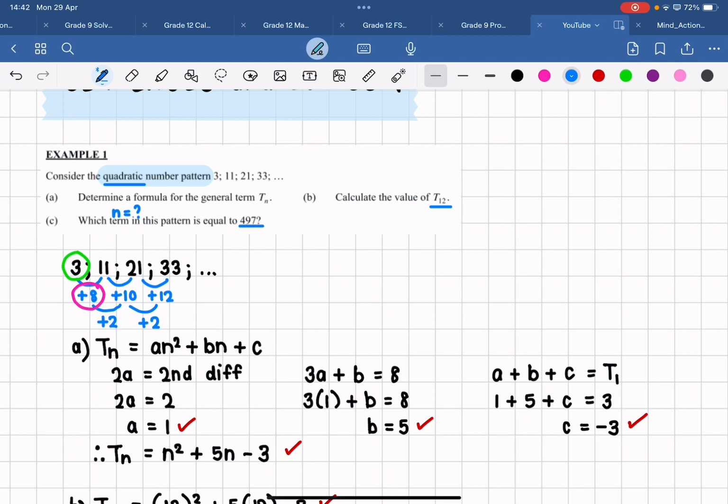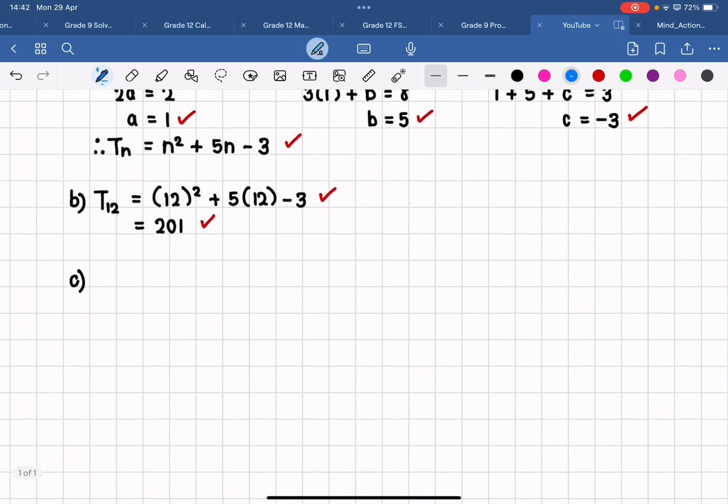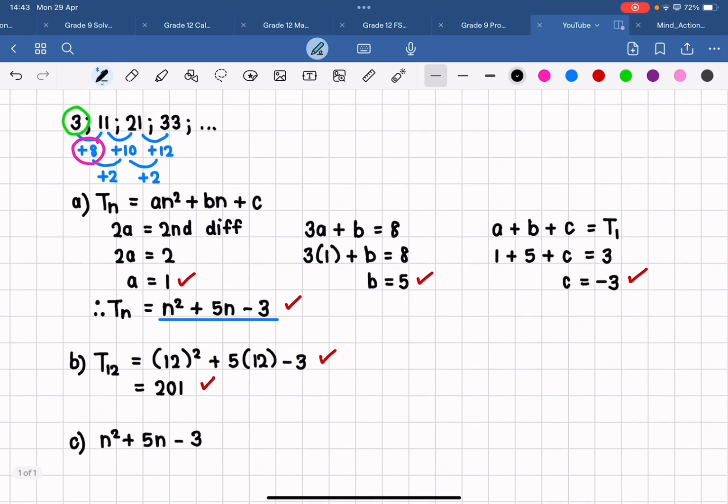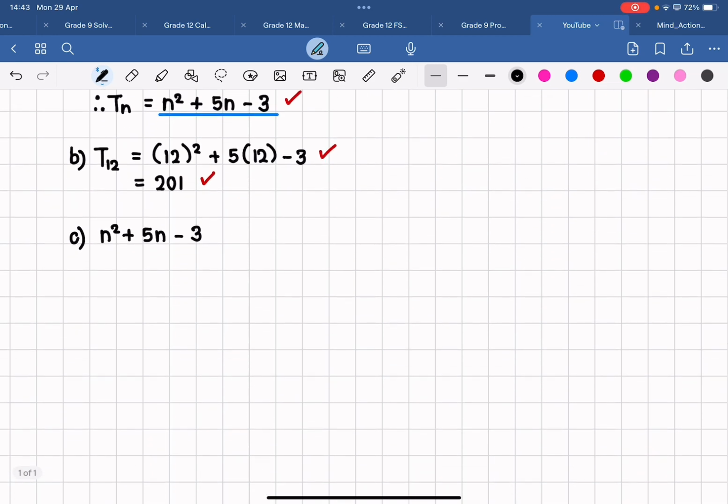497. Now what we are going to do is make Tn, the nth term, equal to 497, again because we don't know which term that is. Now what is the nth term in this case? We have calculated a formula for it, an expression that will give us the nth term. So I'm going to make that formula equal to, what was it again? 497. I'm going to make that formula equal to 497, and I'm going to solve for n.